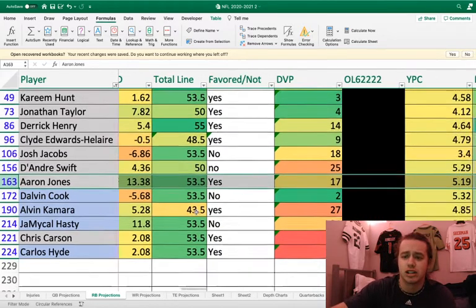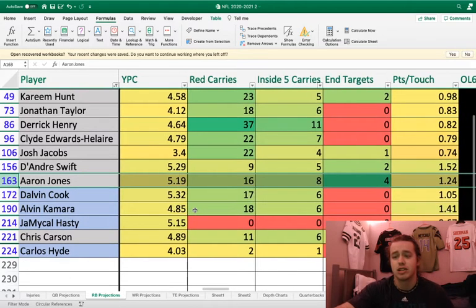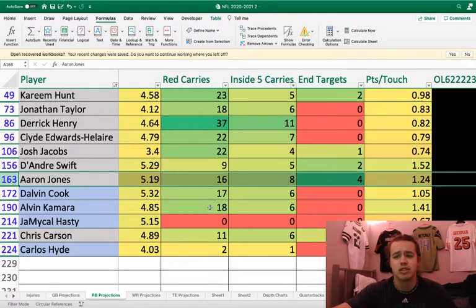When we go look at the yards per carry for Aaron Jones, he's averaging 5.19 yards per carry. He's got 16 red zone carries on the year, 8 carries inside the 5, and 4 end zone targets. That's the most in the league for any running back. Even Alvin Kamara doesn't have that. So Aaron Jones getting a lot of passing game usage in the red zone is very encouraging.